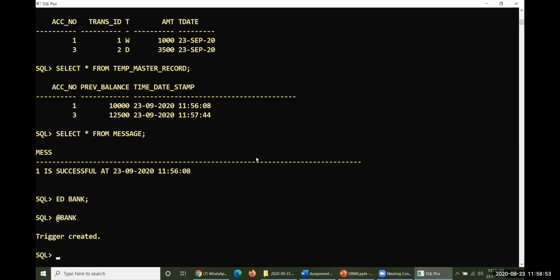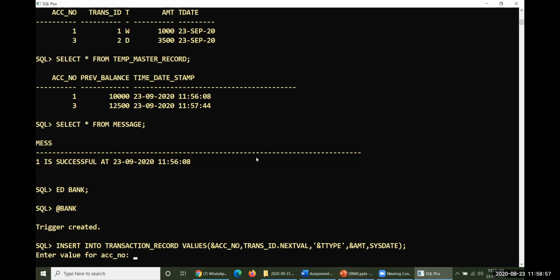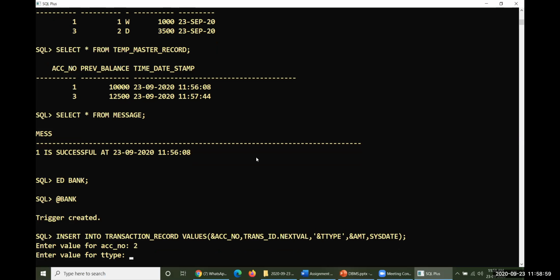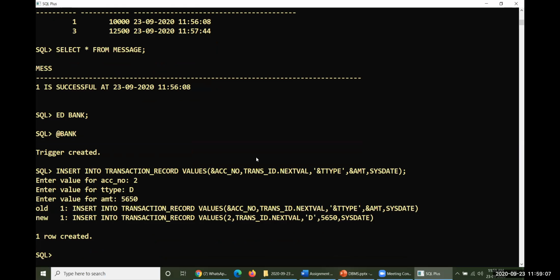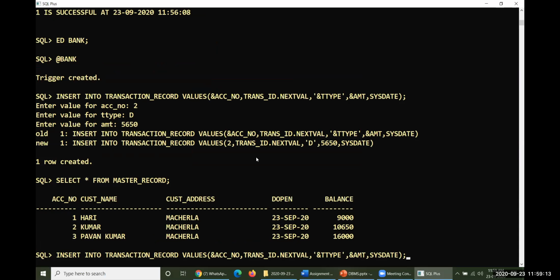Let me go ahead and prepare one more. Again deposit only, account number 2. Transaction type is deposit, and the amount is 5,600 rupees, 650 rupees. Now go ahead and display the contents of each and every table here. The master record, and then the transaction record.